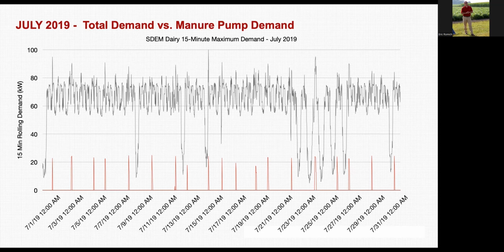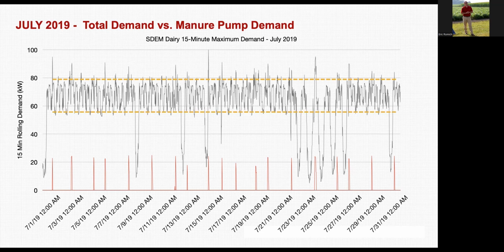We started looking at it from an annual perspective and said, well, July was when we set the highest demand. And we said, okay, well, why did we set that in July? And we started to track that down through the weeks and the days and ultimately down to a 15-minute period. But it's important to remember when we're thinking about peak demand that we don't want to simply eliminate one demand event and replace it with another.